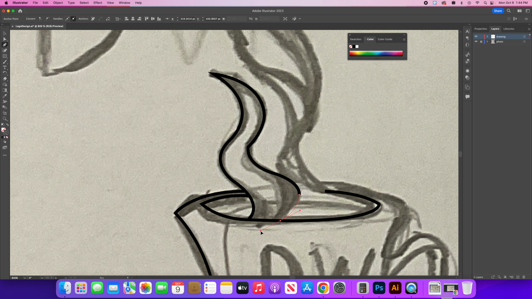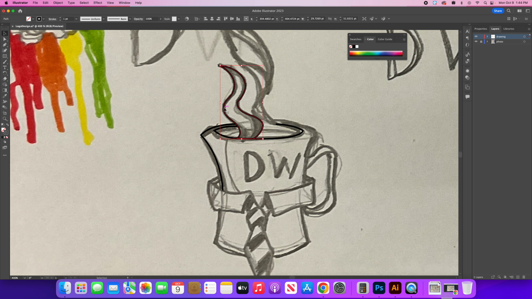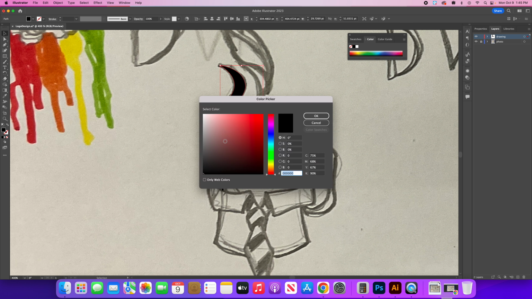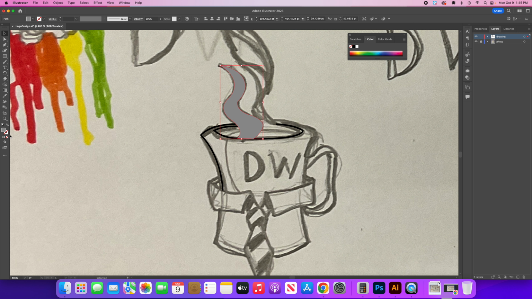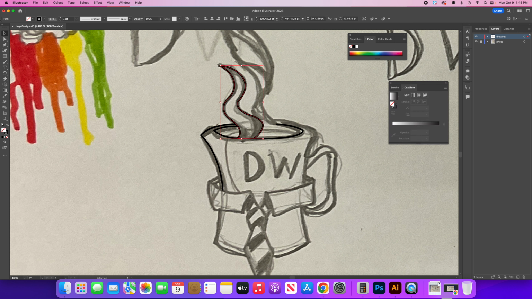And then if you notice there's some instances where you can make it into one shape, we can just connect these two together to finalize the shape. So it may not be an instance for all your drawings, but if I wanted to, let's just say, make this into a gray smoke, we can flip the colors, change it to gray. You can even add a gradient to it if you wanted to. We can do that stuff later and just click on the button to do your drawing. All right.